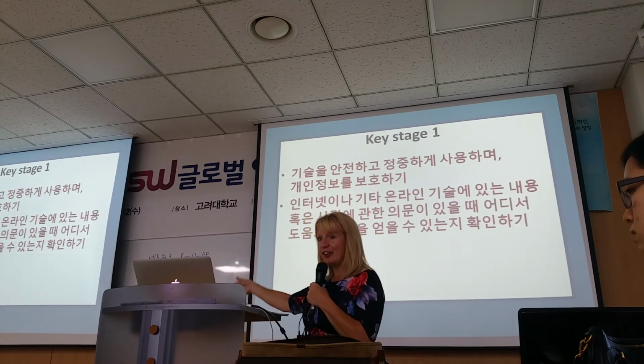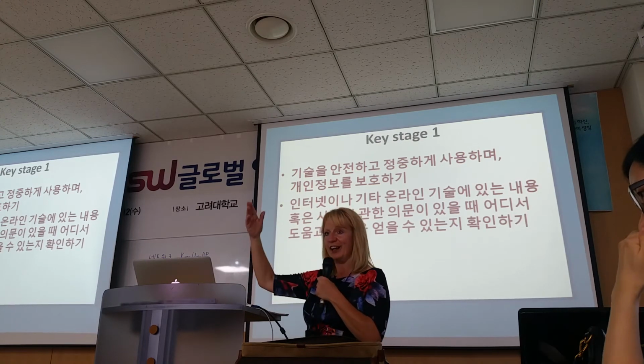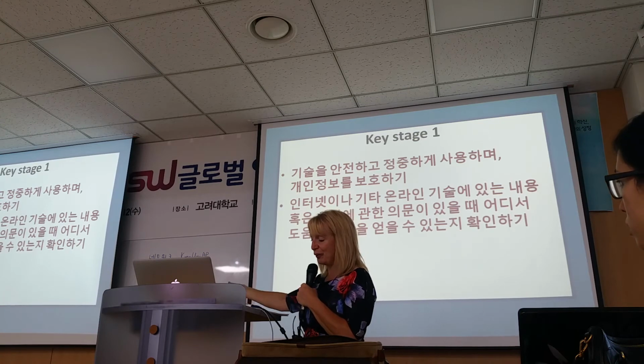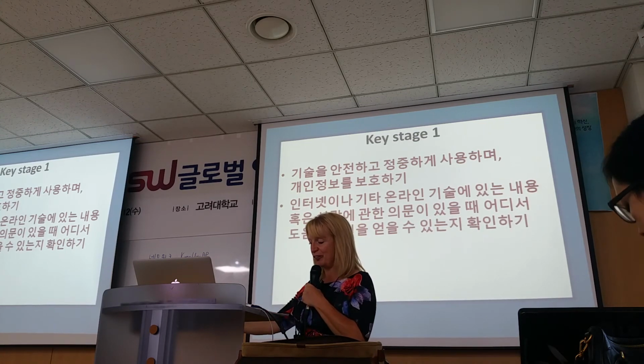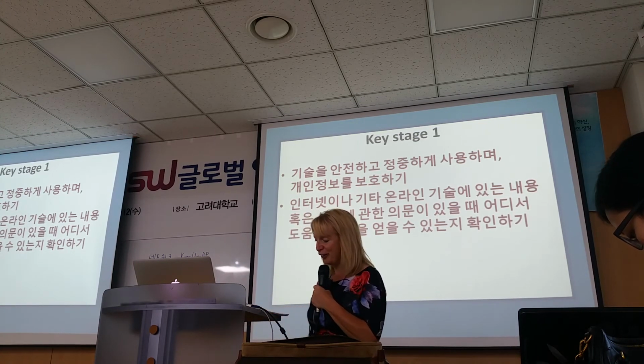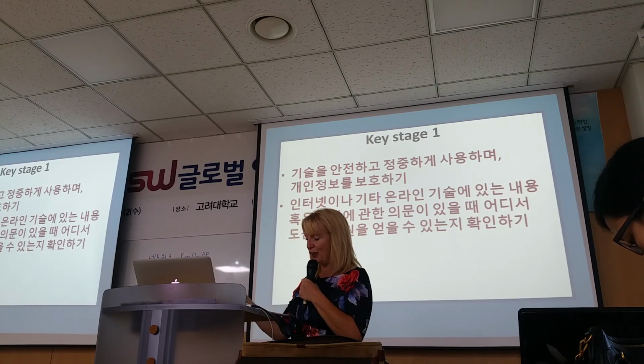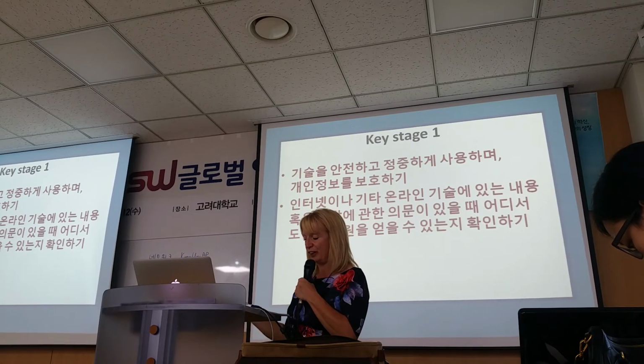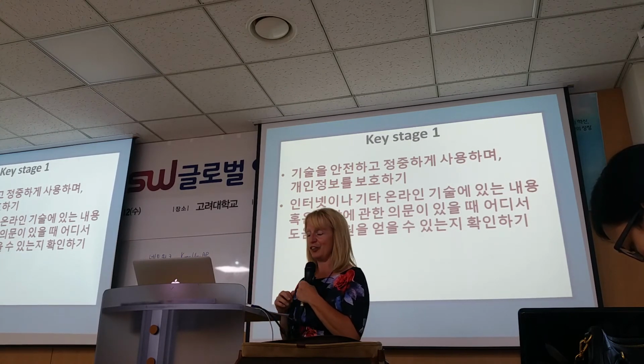So in Key Stage 1, which is age 5 up to 7, we want children to be able to use technology safely and respectfully, keeping personal information private, be able to identify where to go for help and support when they have concerns about the internet or contact on the internet or other online technologies.